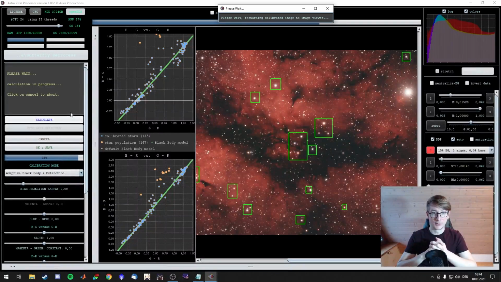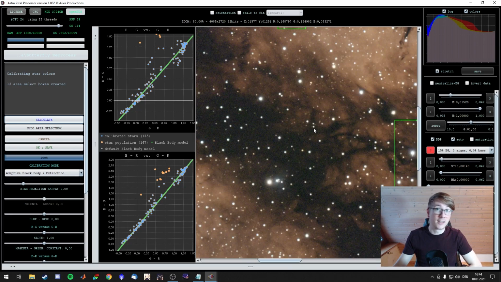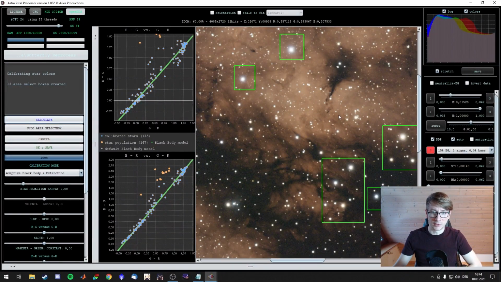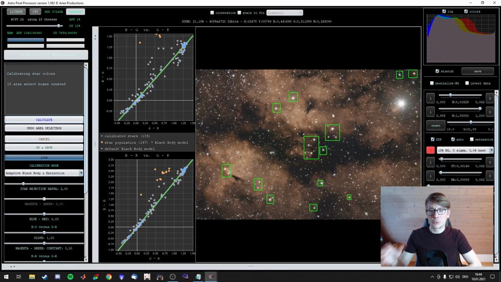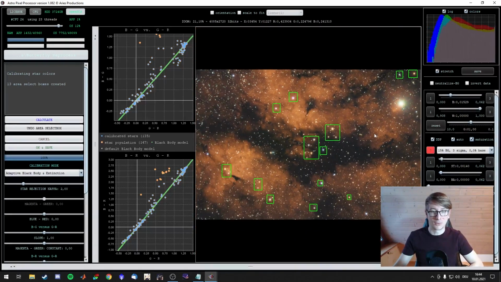My PC has no problems with this, it's just APP. And here we go. When I saw this mode for the first time, I was like, what the hell? I don't like this look, what is this? But looking at it a few times and also finding the scientific value of blackbody extinction is pretty neat actually. Here is this brownish, and if you increase the saturation, almost fiery looking amazing effect I really like about this. But of course we need to work on the saturation for the star also.